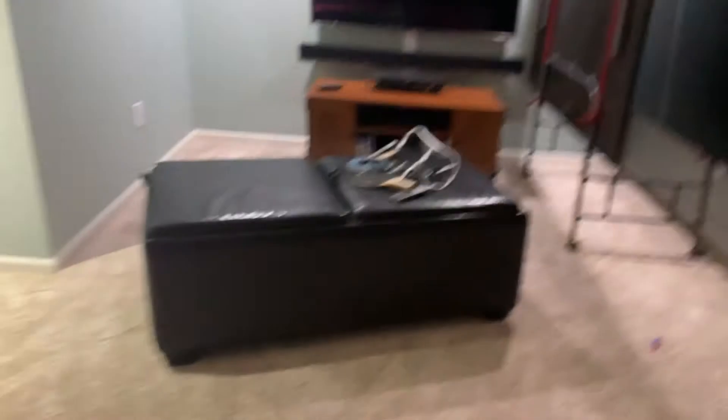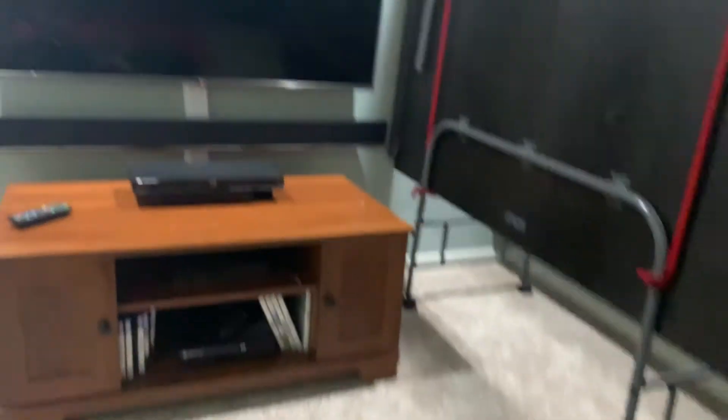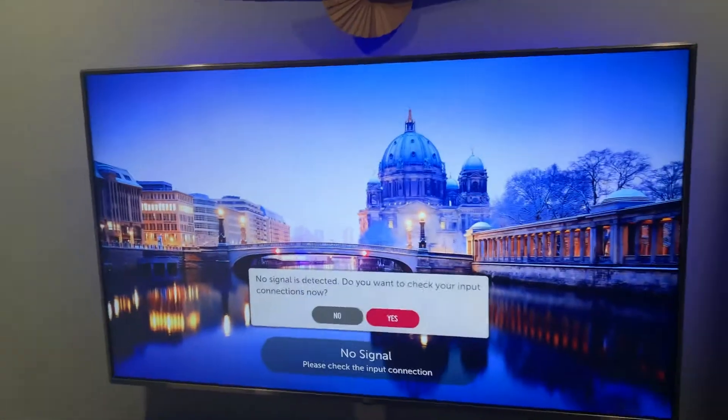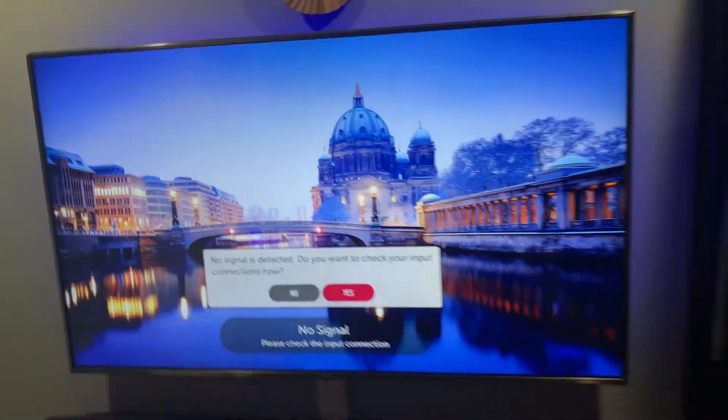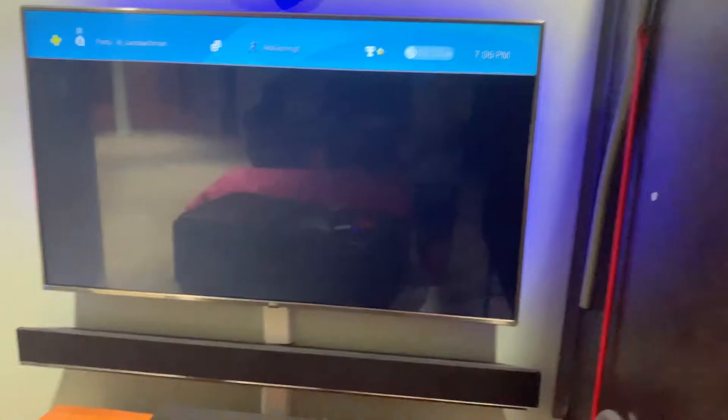Our next item is the TV. This TV is around $700 — it's an LG 60-inch flat screen and I think I got it from Sam's. It plays really nice color quality. If you guys are wanting a TV just to put in your basement for parties or stuff like that, it's a nice TV. I use this TV for my PS4 games. You can see Fortnite on it right now — really nice quality. I would really recommend it. I have a 70-inch upstairs, but this one's really nice for my PS4.